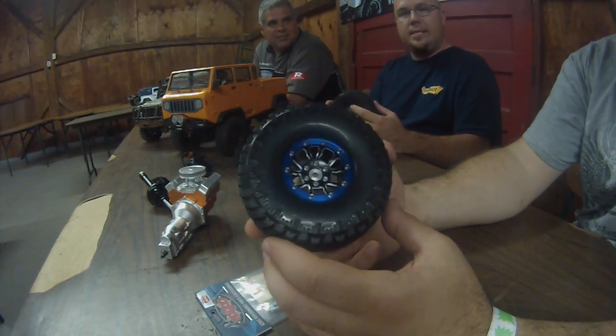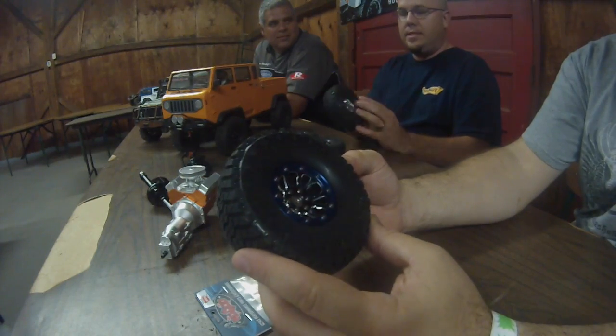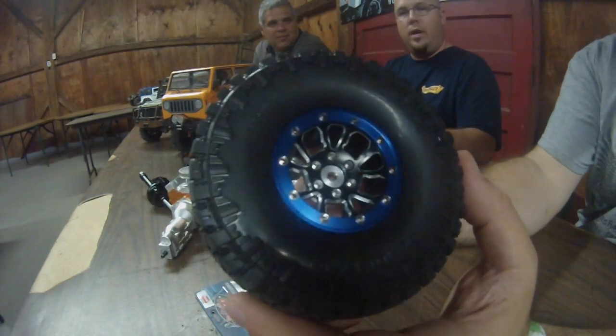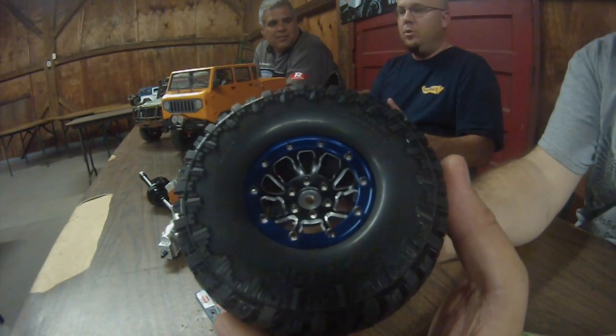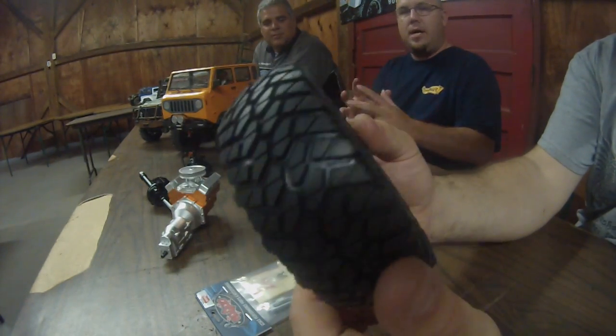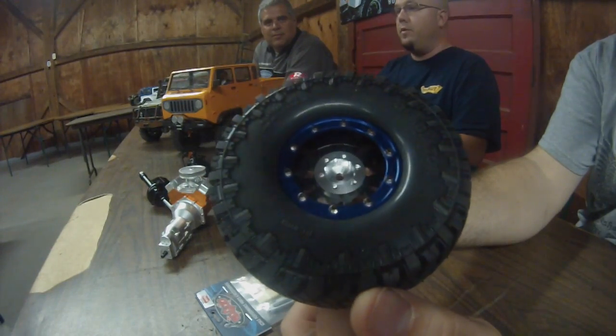Right, these are a new modular wheel design that we're trying out where you'll actually purchase the wheel itself. It'll come with the hex. The hex has the ability to do the optional offsets that we offer. The rings will be sold separately as well as the hardware to hold the rings on. The rings will be offered in blue, black, red, and silver, so that way you can customize the fit and finish that you want for the particular build that you have.